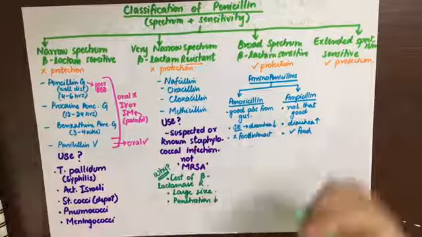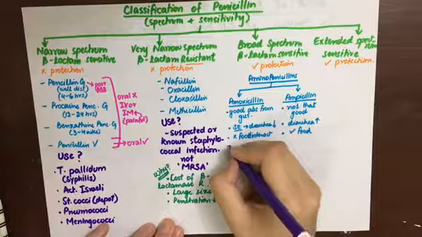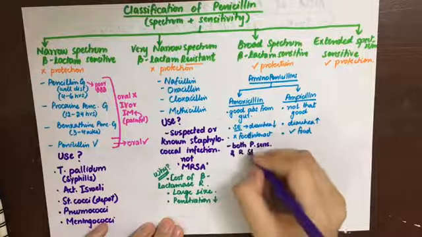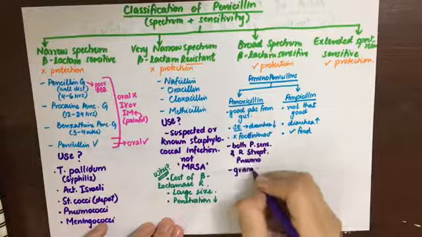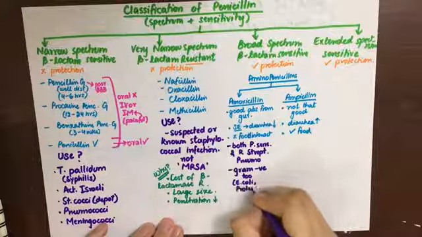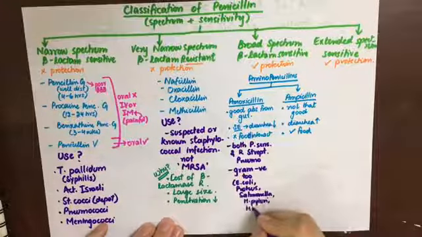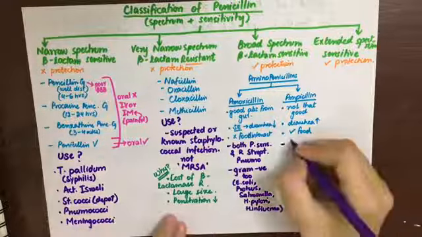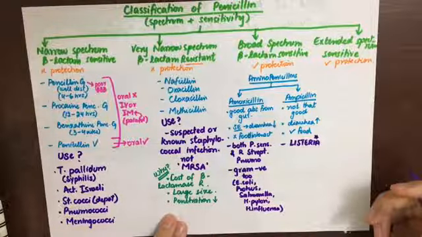Amoxicillin, being a broad-spectrum beta-lactam antibiotic, finds its uses in both penicillin-sensitive and penicillin-resistant cases of Streptococcus pneumoniae, and also it is effective in many gram-negative bacterial infections such as that of E. coli, Proteus, Salmonella, H. pylori, and H. influenza as well. For ampicillin, if you don't remember anything, just remember Listeria. Along with Listeria, ampicillin can also be used in treatment of the dysentery that is associated with shigellosis.